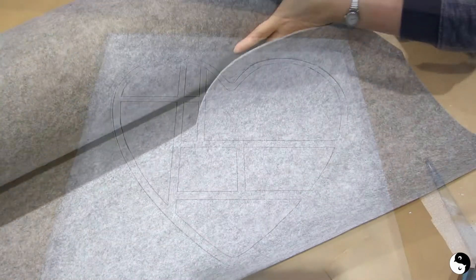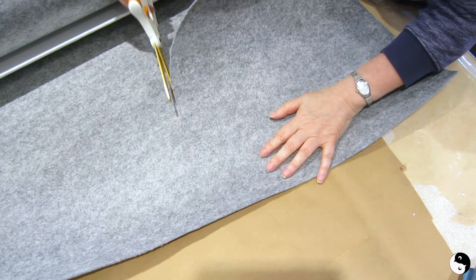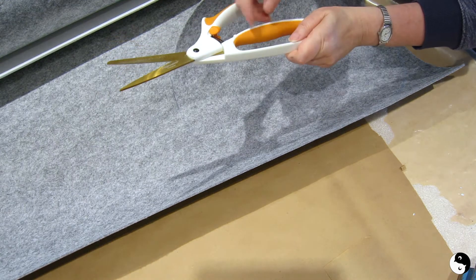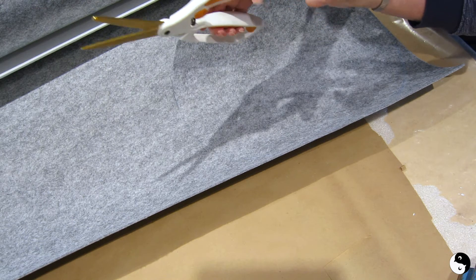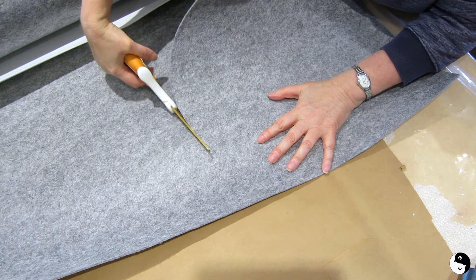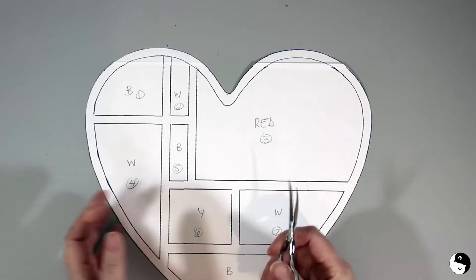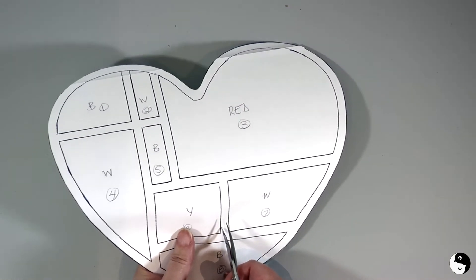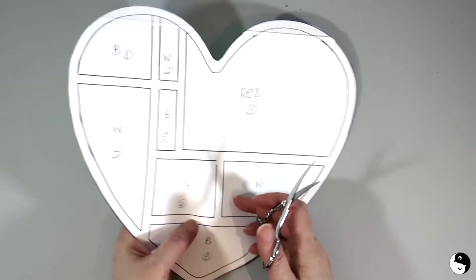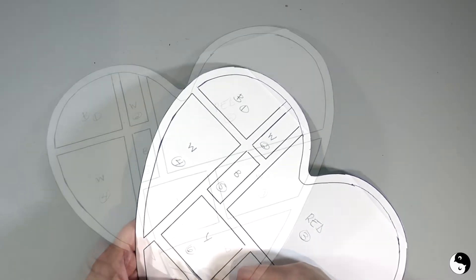I've got my roller felt here and I'm using Fiskars shears to cut out my circular pattern. These are great for anyone wanting to avoid hand fatigue — they don't have the handle that puts pressure on your upper thumb, which becomes especially sore with regular scissors. To cut my shapes precisely, I'm also using small sewing scissors, which are really great for getting into fine details. I want to use both the interior of the pattern and the grid, so I have to cut carefully without ruining either piece — these scissors get right into the corners.